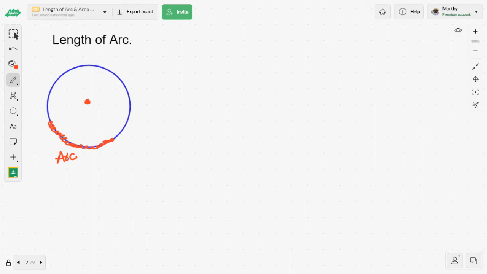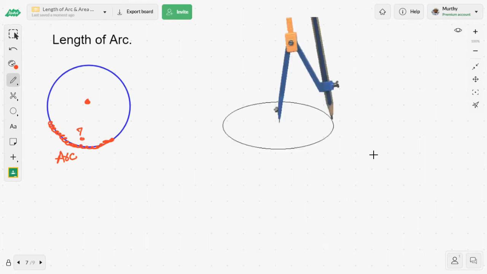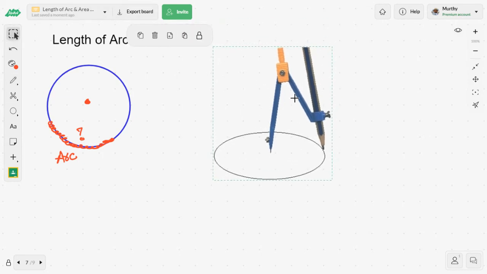Now, you know how to find the circumference. The formula is 2 pi r. Then in such case, how to find a portion of the circle? In fact, while constructing the geometrical figures, we use these arcs a lot. Well, here is the picture. You know that for drawing circles, we draw this way, and if you are constructing triangles, squares, etc., you may be asked to draw a part of this circle. We call it an arc, you know that.